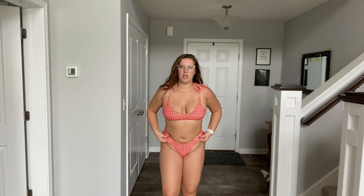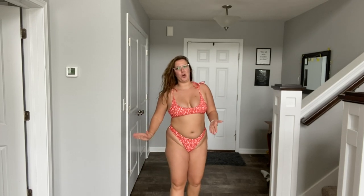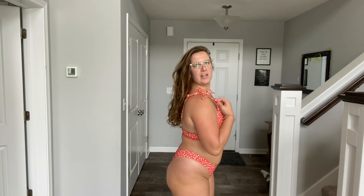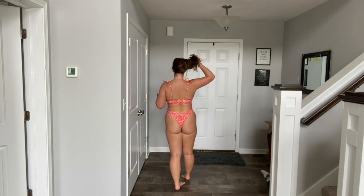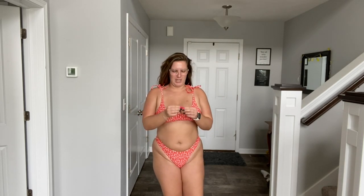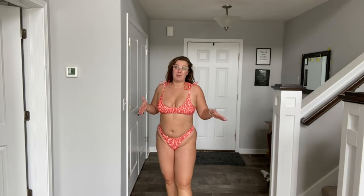I'm not going to lie — I don't love the color red, it's not my favorite. But it is one of the only colors I don't have a bikini in, so I bought this red bikini. It's really cute; it has little daisies on it. The straps are fun — they just tie so you can adjust how tight you want them. I actually like this suit. I think it'll look better when I'm a little more tan. I have like 70-something swimsuits and I don't have a red bikini in all of that, so I bought this one.